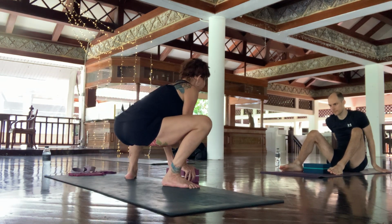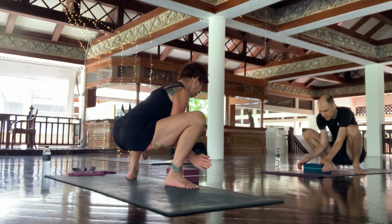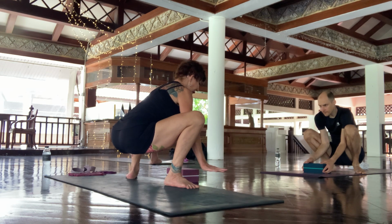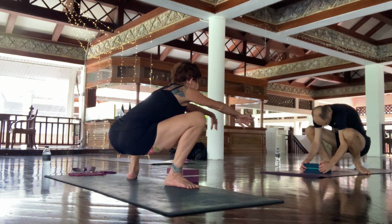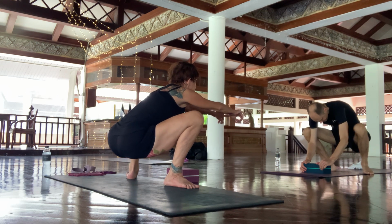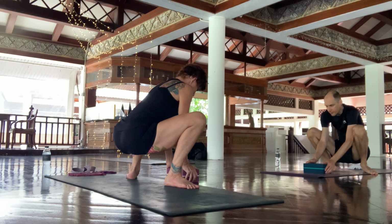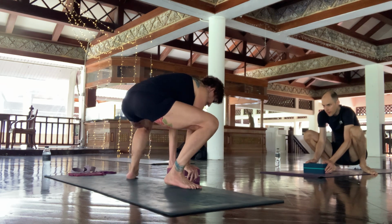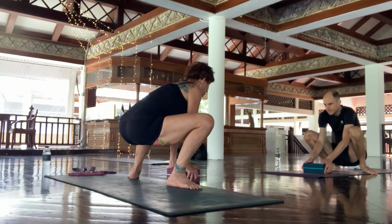Get a hold of your block. So now your hands are on the sides of the block. Your feet are outward. Bring your feet out further to the edges of the mat. Good, bring your heels to the edges. Further, more, there, okay, good. Okay, now bring your hands into the block, press in and then lock your arms.